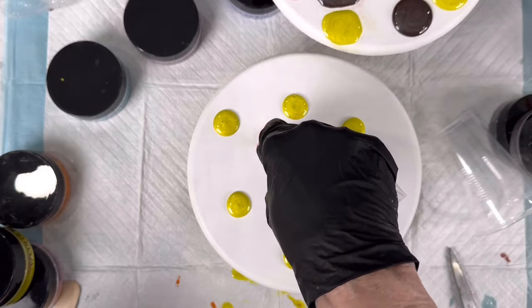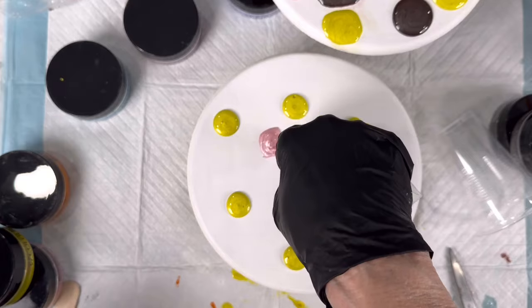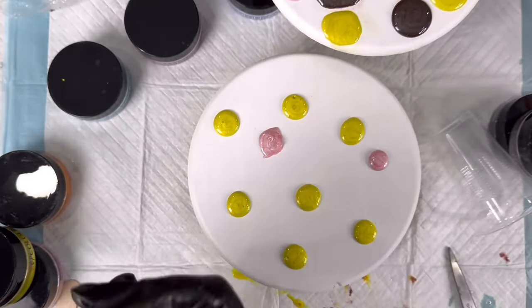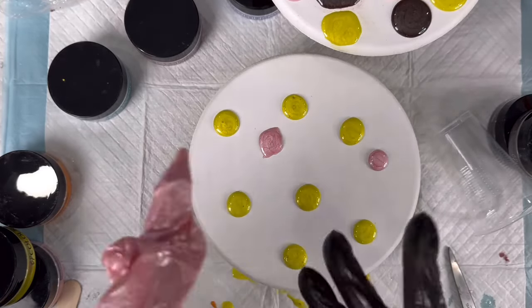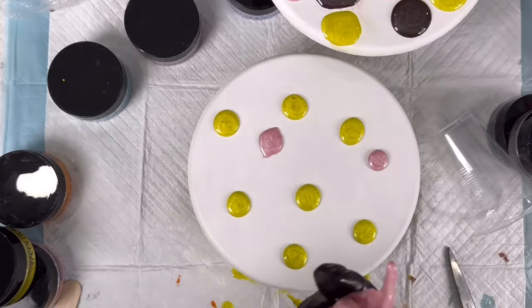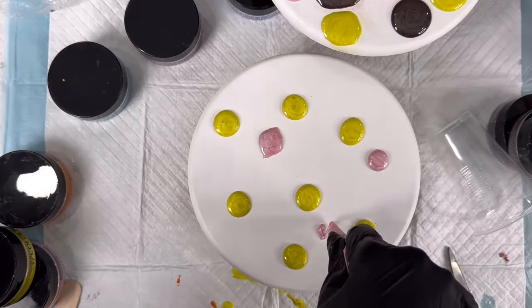I don't know how much more I can get of this one because, oops, it's not that much in here. It doesn't seem to be as much as the others, but then possibly because when I squeezed it, it kind of unwound and went the other way. So maybe there's just more up in the tail of it, which if it's starting to go off, it's not good for us. But we'll see what we can do.